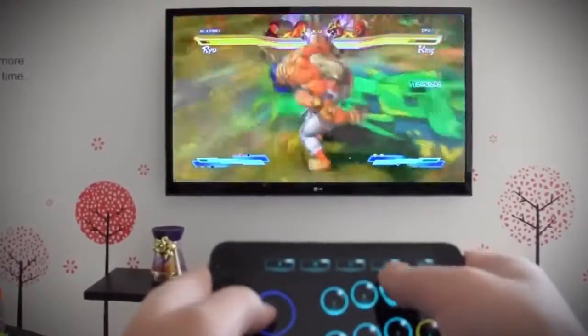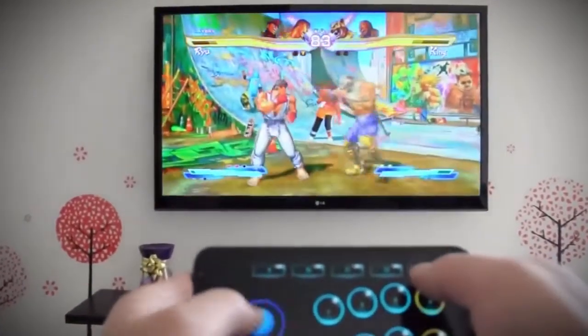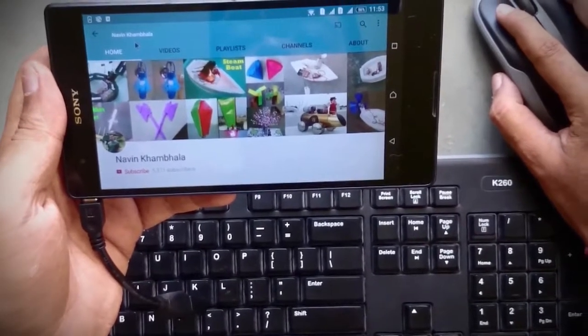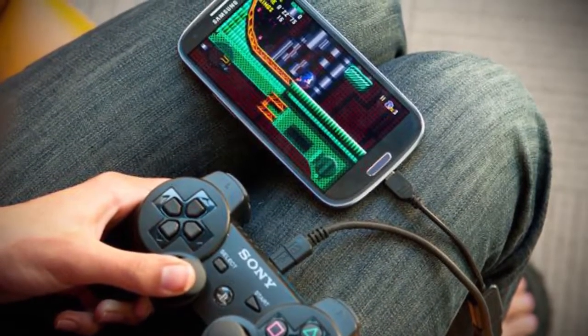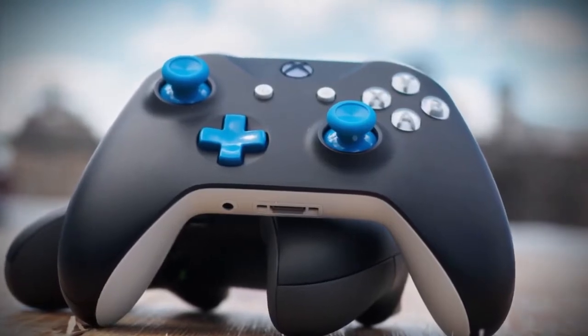Your phone will automatically work with any keyboard or mouse that you connect to it via Bluetooth. For Android users, though, you can connect any USB mouse or keyboard to your phone with a USB to micro USB conversion cable. Most major Bluetooth-enabled wireless video game controllers will work with your Android too, including the Sony DualShock 4 controller and sometimes the new Xbox One Bluetooth controller as well.